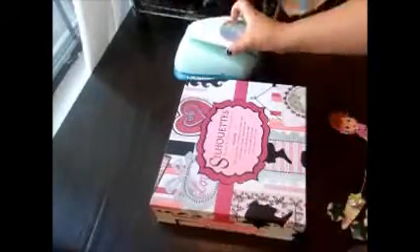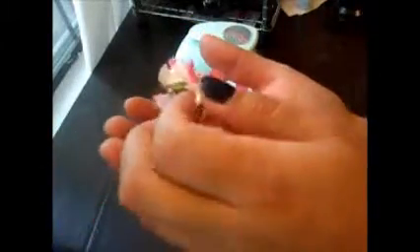I'm going to be using my punch and some florals. Some of these are from Jamie's shop and some I've gotten from racks, like from Steffi — so thank you Steffi and thank you Jamie. I'll also be using an image from Saturated Canary. I'm creating this box for my aunt; she's a survivor, so I really want to do this for her. That's why I chose this image. Let's get started.